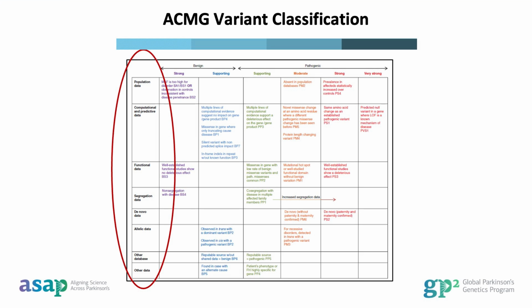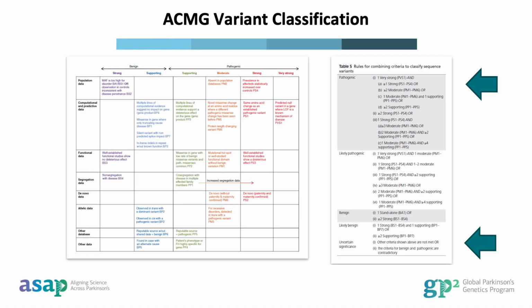The ACMG grading system relies on several criteria, many of which are similar to those used for variant annotation and prioritization. When a criterion is met, a point is assigned to either the pathogenic or benign side of the classification spectrum. Depending on the total number of points, variants are classified using the cutoffs presented in the guideline. Variants that do not surpass the cutoff for pathogenicity or benignity remain classified as VUS. Avoid making diagnosis or providing genetic counseling based on variants classified as VUS.